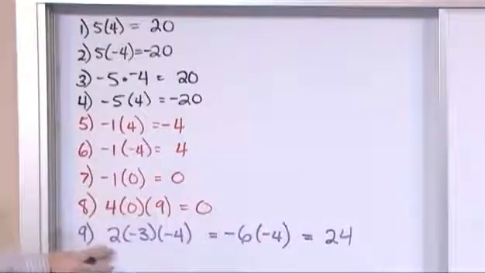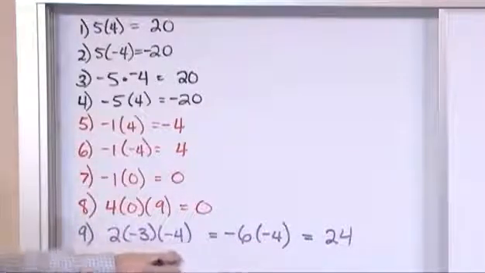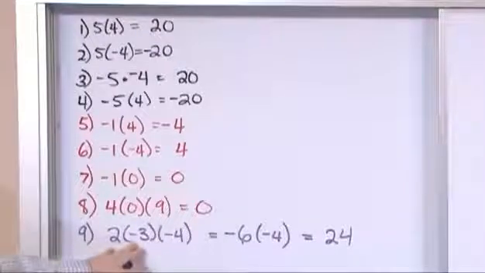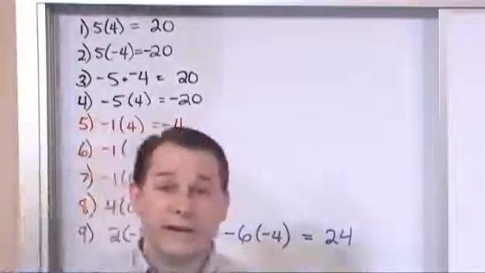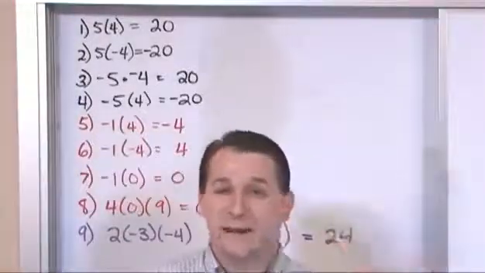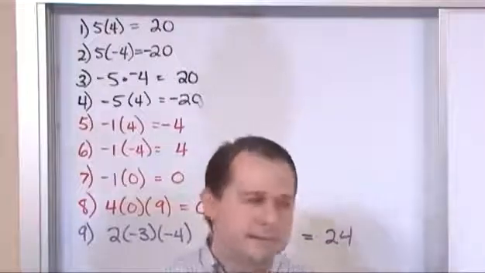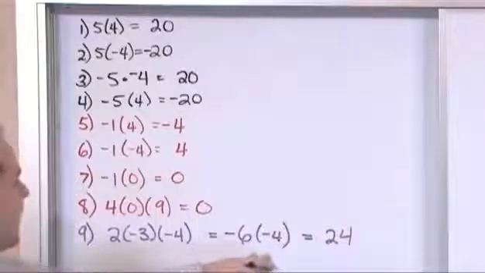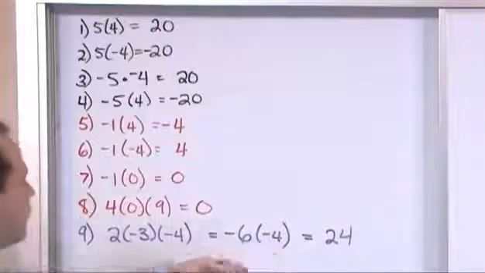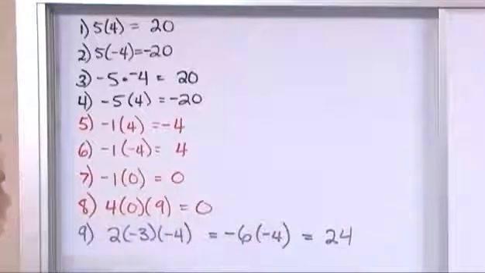So do yourself a favor. Don't try to do all this in your head. That's just not going to be the right way to do this. Do the first multiplication first, write it down, carry the rest of the problem along, and then do the second one later. And not only are you going to not make any mental errors doing it that way, but if you happen to make an error somewhere in your work, you can always go back and look and see what you did. If you don't write any of this stuff down in the middle, you'll never know. If you get the wrong answer, you'll never know why.